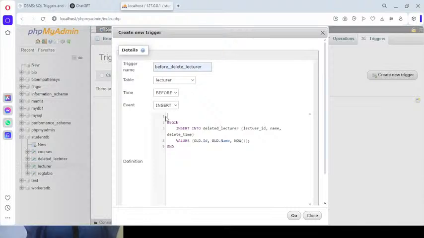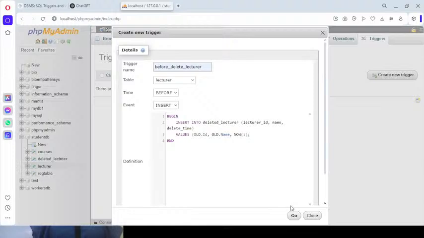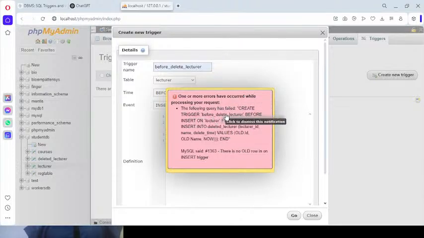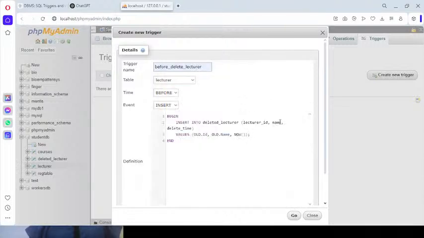This one. Deleted lecturer. Lecturer ID, name, delete time.